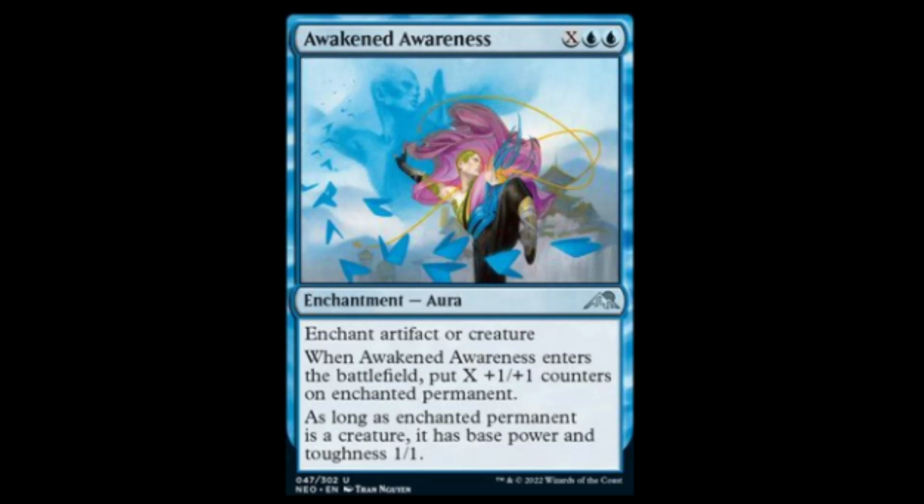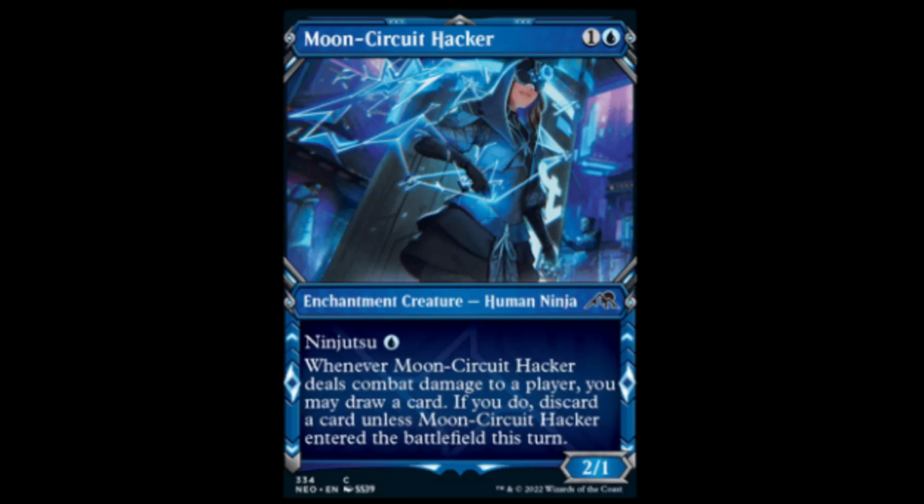So moving right along, next we have a sweet looking uncommon with a new border, the Moon Circuit Hacker. Blue and one colorless for a 2/1, ninjutsu 1 blue. That's pretty sweet. For those of you who don't know, ninjutsu is if the creature's unblocked, for 1 blue you can put this creature in its place before damage is dealt. So when the Hacker deals combat damage to a player, you may draw a card. If you do, discard a card unless Moon Circuit Hacker entered the battlefield this turn.